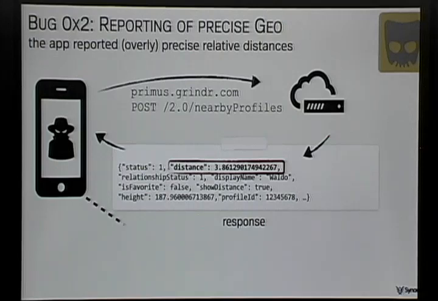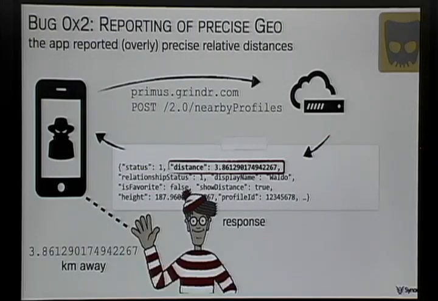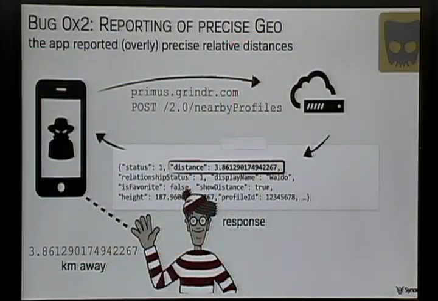Bug number 2. Upon running the app, it queries the server and pulls down a series of JSON blobs for each user nearby. And each blob is all the user's profile info. The problem here is that the distance field provides us with an extremely precise relative distance. This distance here is shown in kilometers. It's shown down to the sub-centimeter level. The GPS isn't even that precise, but that's how long the decimal goes. So this opens up the possibility for our trilateration attack, which we'll talk about here in a little bit.